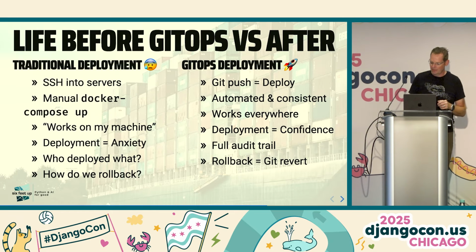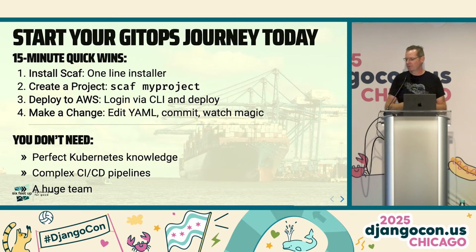So if you do want to get your GitOps journey started today, there is a one-line installer for SCAF. So if you just go to the 6up.org and hit the SCAF repo, there's a one-liner, click and paste. And then you just type SCAF my project, and it'll ask you some questions. First of them being, what kind of a project are you making? We've got 2 templates currently supported, one being the Django full stack app we just showed here, and then like a serverless little dummy toy project to see how another template could be created.